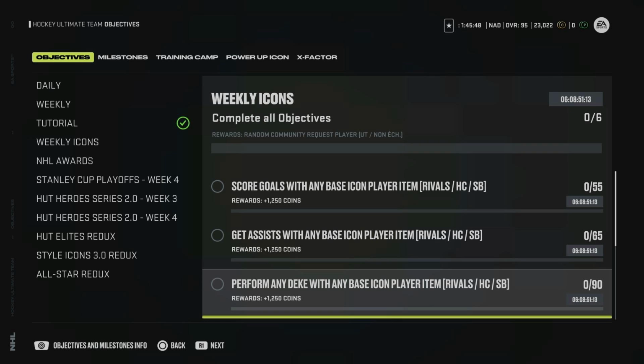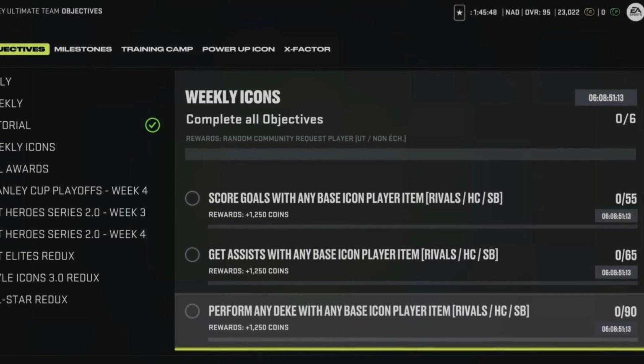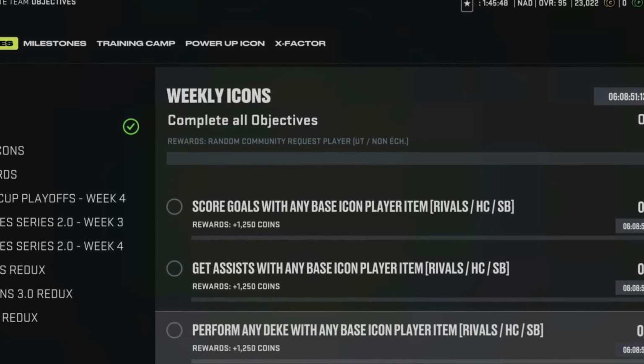And I guess that works out well for everyone that did compete in this event and didn't just immediately sell your cards once you were done Icon Champs. Now, looking over the list, it's actually pretty doable, especially if you have a base Icon team still from that Icon Champs run. So if you were able to complete all 6 of these objectives using base icons, you will get a random community request player item.